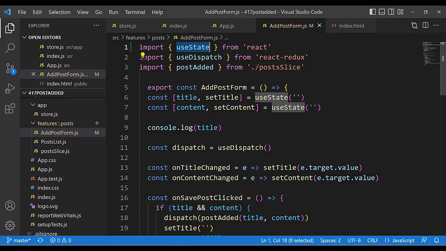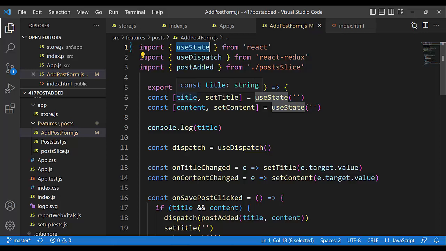Concretely the store, and in the store there is a reducer. useState is a local hook for manipulation, for immutable change of local state. useDispatch is a hook to take that state and bring it to the reducer. And the reducer, by that dispatched payload, creates the new state.